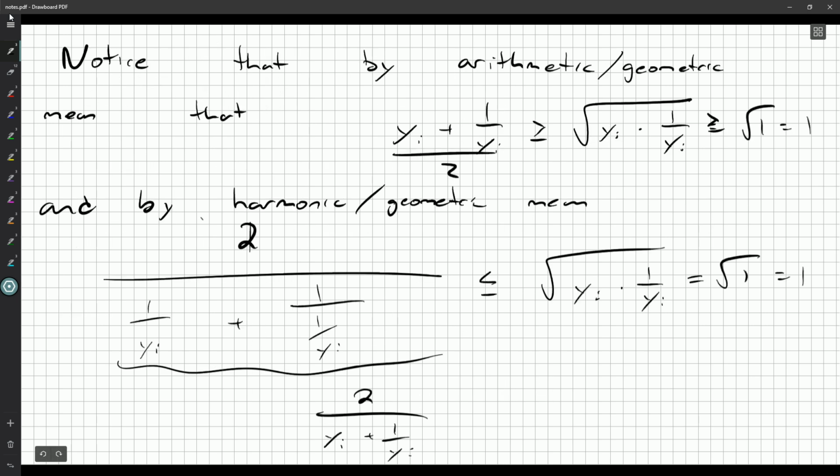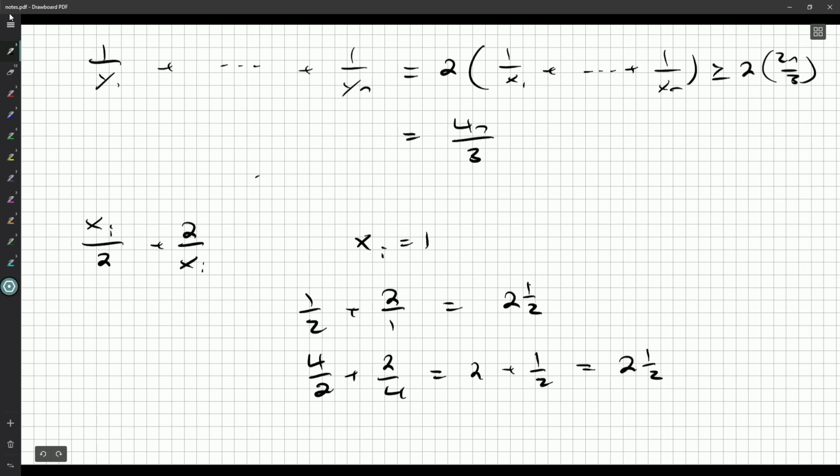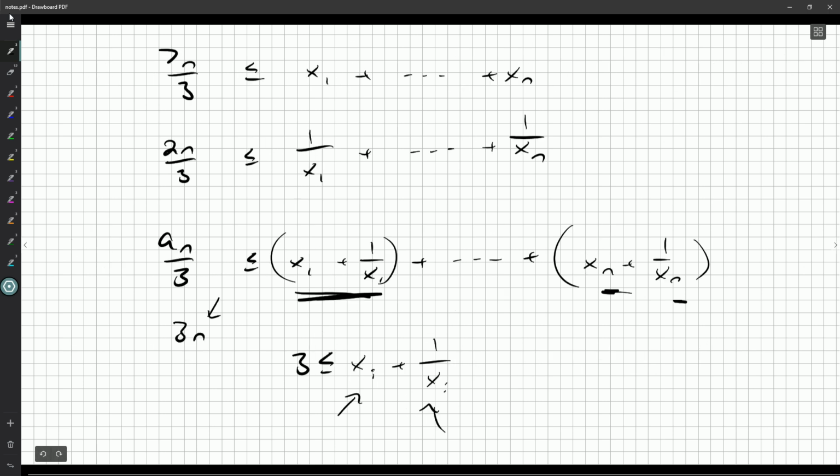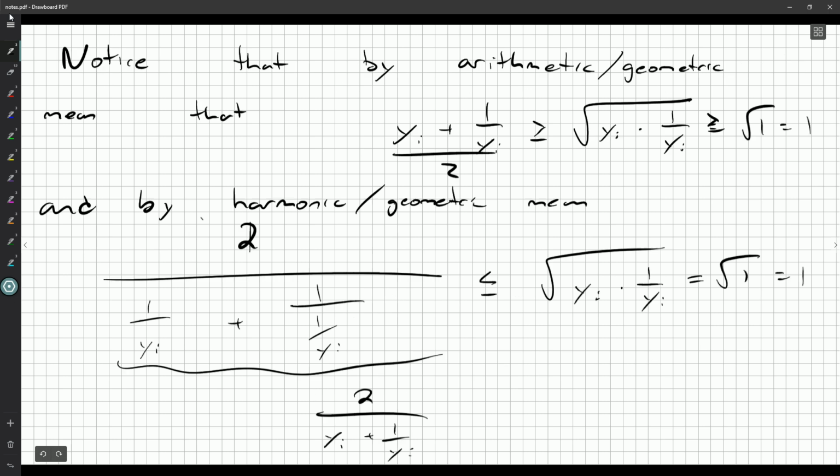The problem being, just to remind you, because I've been whittering on for a fair bit, is they're asking me about n's. So I want to take the focus on the n's and off of these xi's. And now I'm spending so much time. I've introduced yi's and xi's. I think perhaps I should just go back to the xi's. What I'd like is to be able to sort of limit what the xi's can be. Or sorry, what this sort of an expression can be. I'd like to get a handle on this.